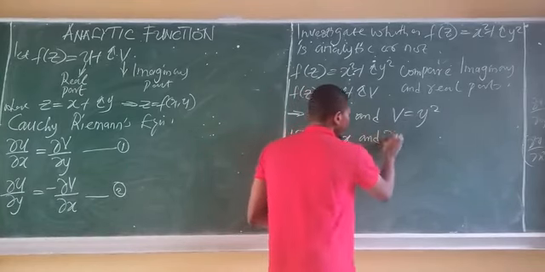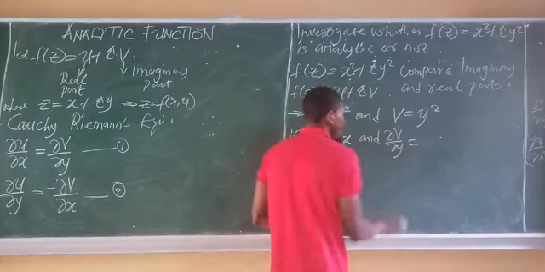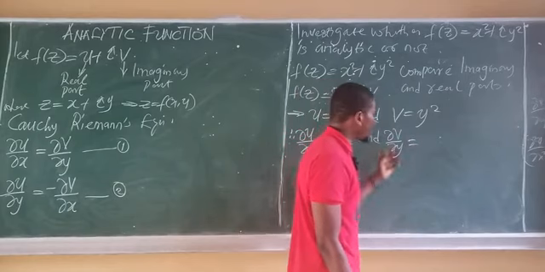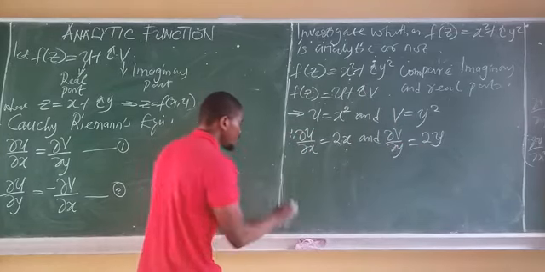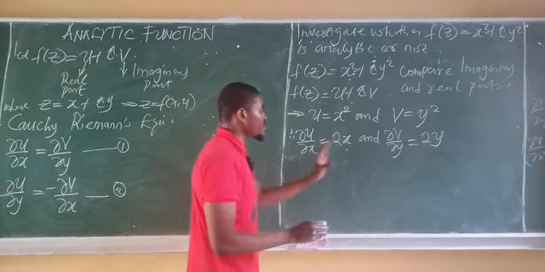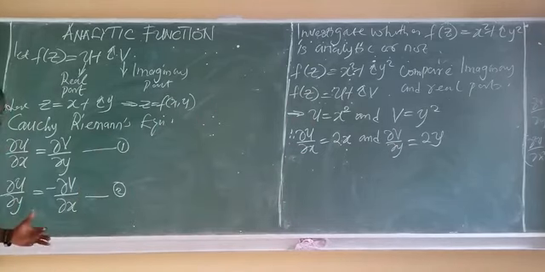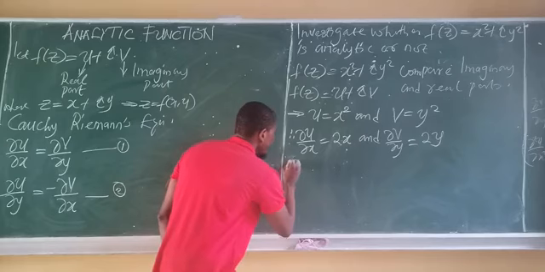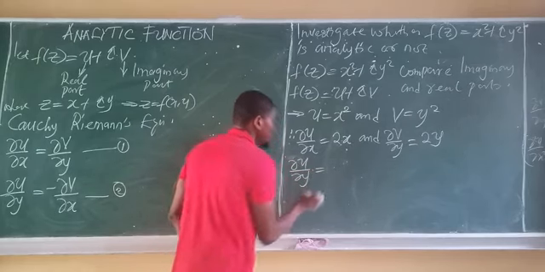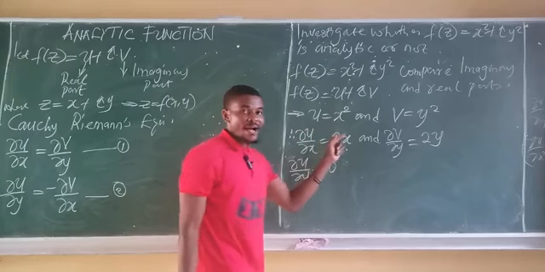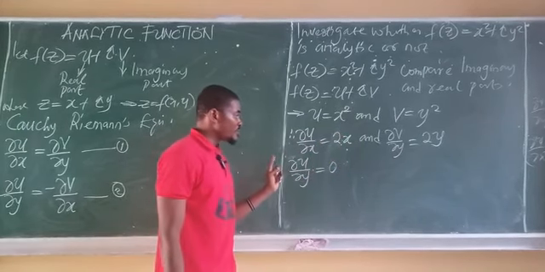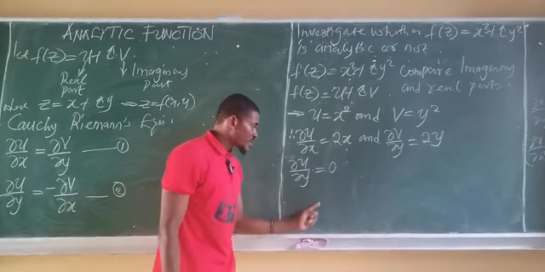Also, differentiate v partially with respect to y. So let's try this and see. Partial v, partial y also gives me what? 2y. Now, we have these two results. Keeping this aside, let's try the next condition. The next condition says differentiate u with respect to y and also differentiate v with respect to x. If I differentiate u, partial u over partial y, this will obviously give me 0, because u is a function of x squared here, there's no y attached to it, and this is a partial derivative. So it means I am to differentiate u only with respect to y.